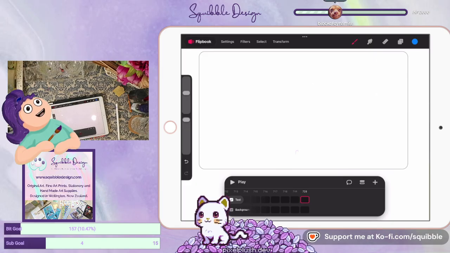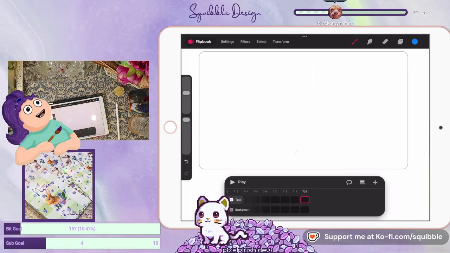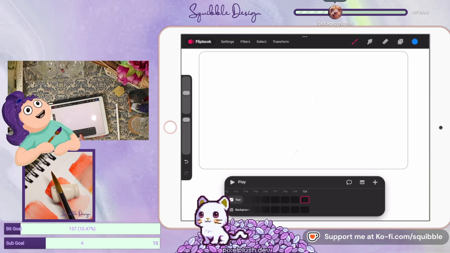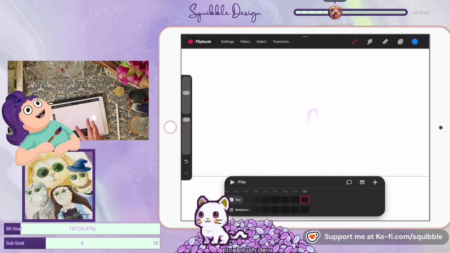Oh, sorry, I muted that to cough, and then I forgot to unmute, apologies. But I was just saying, I found that when you drag that playhead to the end, when you're in the non-edit part of this, you can drag it to the end, and then when you go back in to edit the flipbook, it will put you automatically where you've put that playhead, and then you can see an onion skin of your previous frame there.